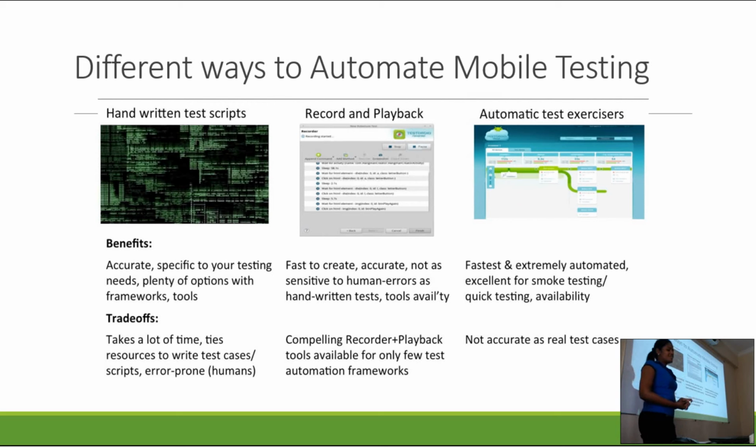And automatic test exercises, which is probably what we do using Selenium WebDriver. It's fast and extremely automated and excellent for smoke testing and quick testing availability. We are not talking about writing test scripts for all of the scenarios, but for the basic ones in order to run a smoke test. That's what they do. So you can have a combination of all of these, or you can have one of these depending on your requirement.